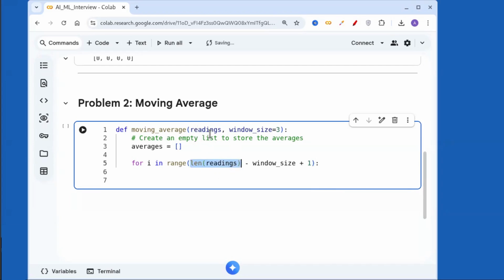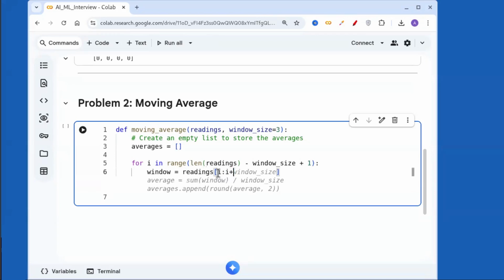N is the total number of values in the readings. So inside the loop, I'm going to extract the current group of readings. That is window equals readings, slice i to i plus window size.